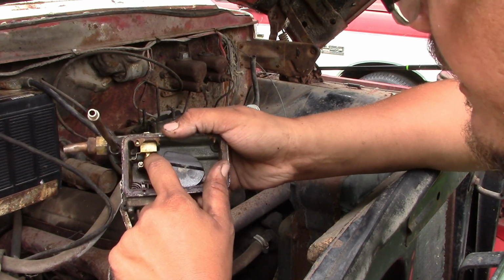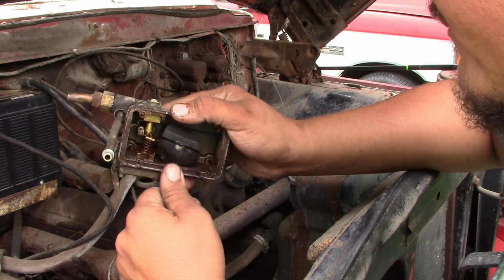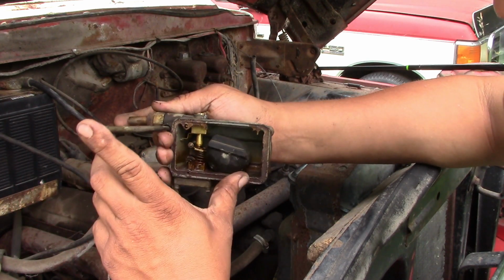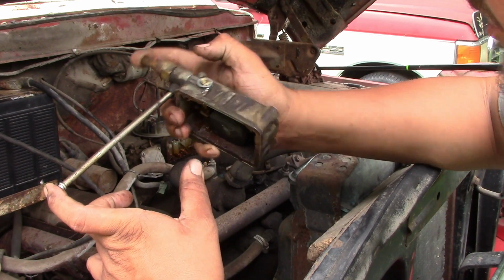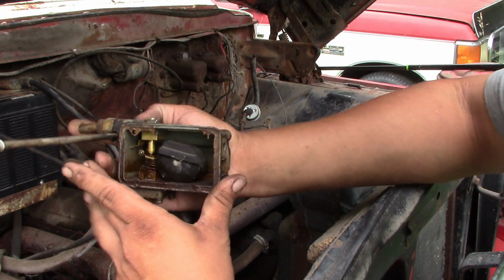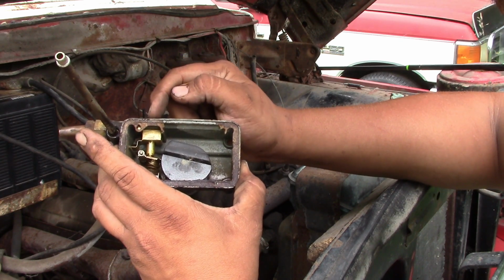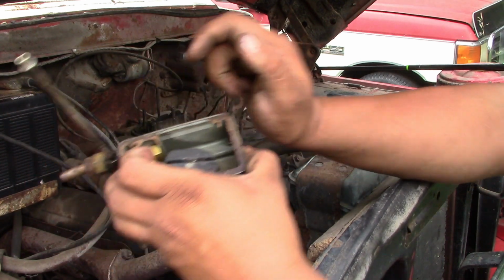So the needle and seat went down so far, it's pushing the float down. And so right now, there should not be any way for this to allow gas in. But you can see it's pushed up tight. So we're going to block off the holes and blow in here. And we're able to blow through. I think what happened, there's supposed to be an O-ring in here, and because that O-ring is missing, the gas is able to just fall down freely into the float bowl and wreak havoc.